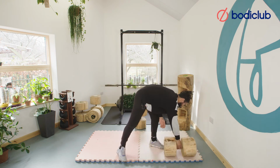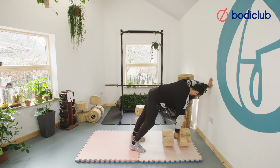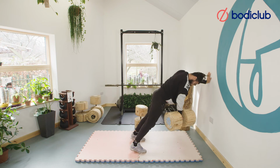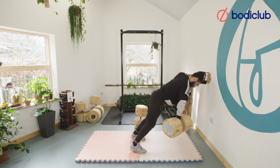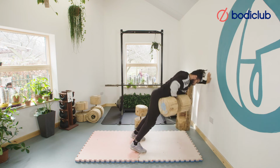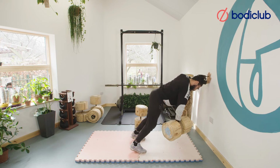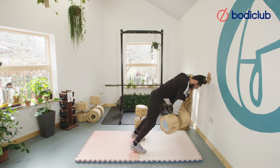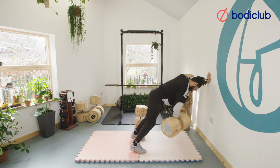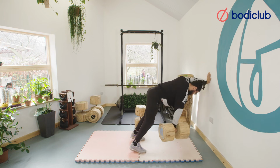Straighten yourself up, guys. So, hand out in front of you, feet shoulder width apart, nice and stable, and that's one nice deep row. 2, 3, 4, 5, 6, 7, good, 8, 9, 10, 11, and number 12, good stuff.